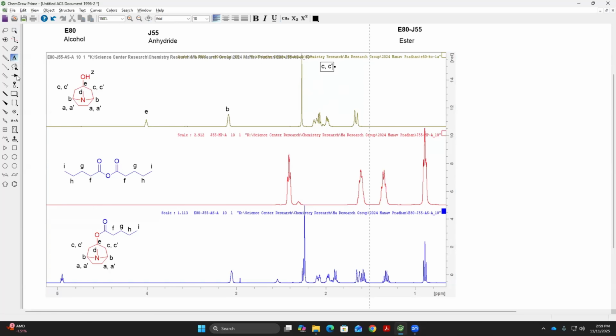And then I can use the arrow tool, which will indicate exactly which letter represents which peak. So here, I know that these protons are represented by the peaks, which are going to be pointed by my arrow. And what I can do is slowly move these arrows to the appropriate peaks.